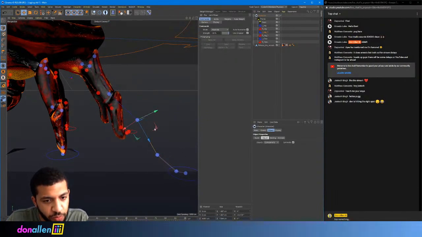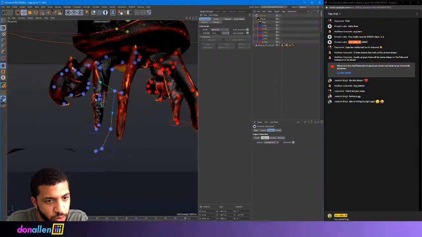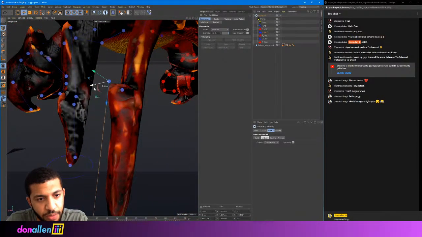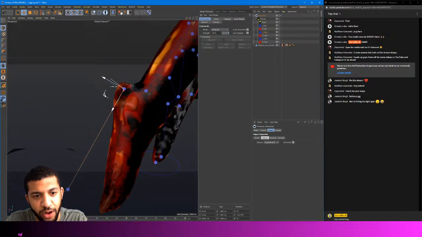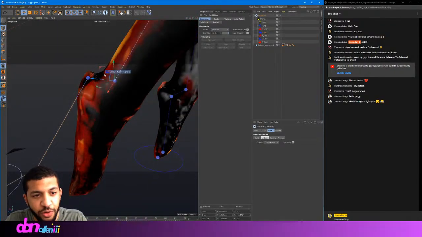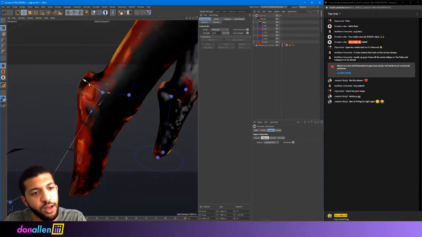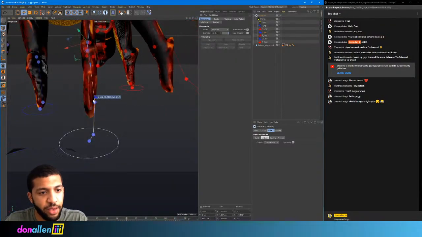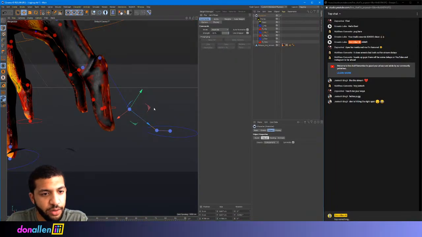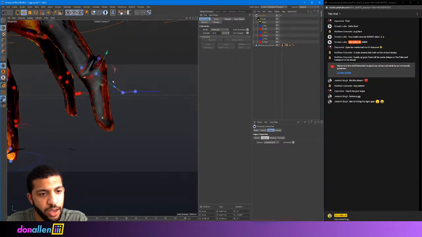So let me just move these points into place here. And you want to keep rotating your view, because it might look like you're rigging it properly from one angle, and then you rotate it just a few degrees and you see that you're totally off. So you want to make a little adjustment and then rotate, make a little adjustment and then rotate, and repeat that process many, many times.